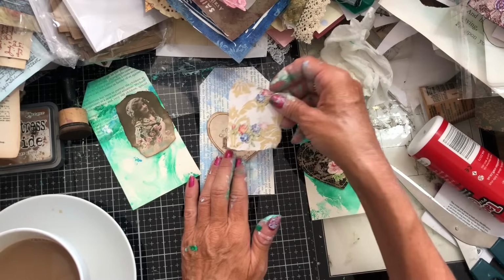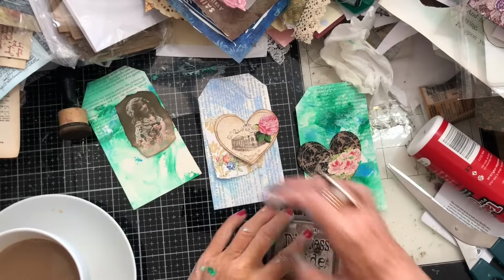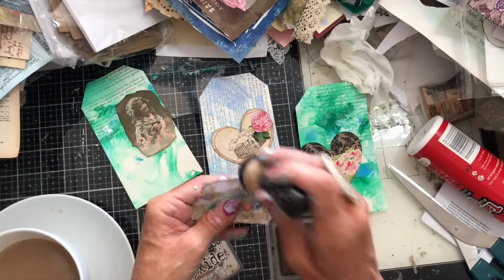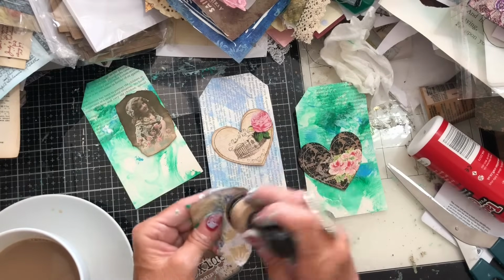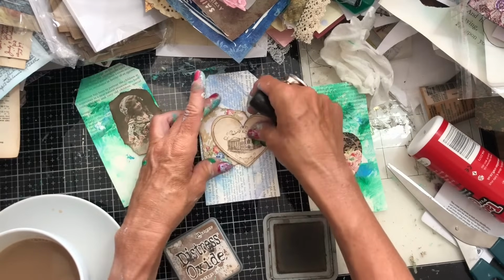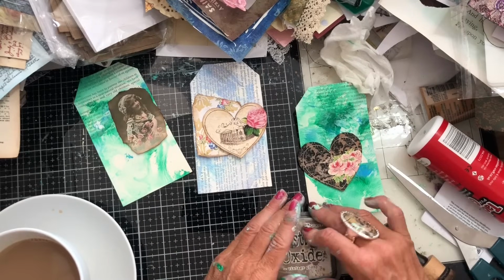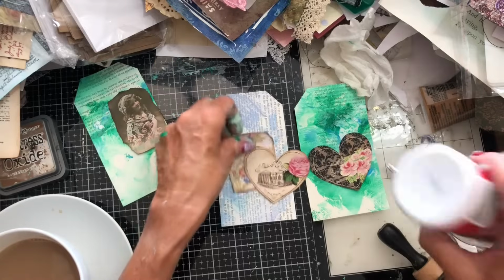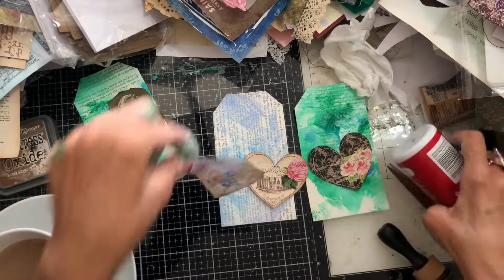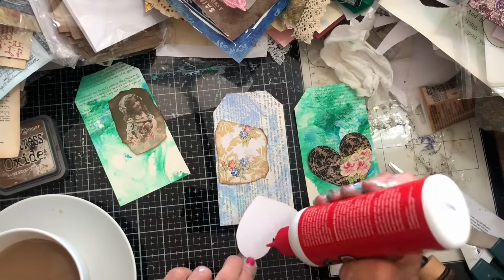I just kind of spotted it and thought, oh, I wonder if we could squish that in. I mean, we could maybe have that there. This page, I think, is from the Butterfly Blue papers. It was just a scrap laying about on the desk, but I thought, well, actually, it's got some blue, it's got some pink, maybe we could use it on there. So should we? It's always fun to just mix things in, isn't it? So yeah, let's just pop that one down. Okay, like that. So I'm just popping that down there, and then the heart.